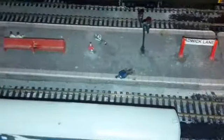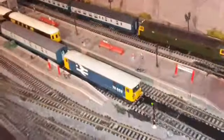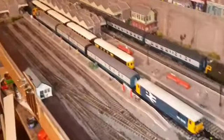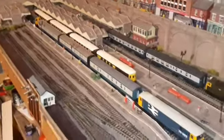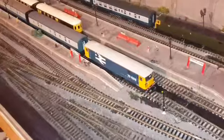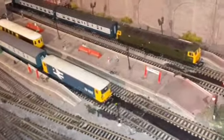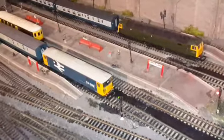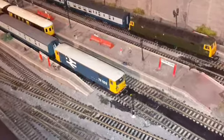Looks like we've got a drunk on the platform there as well. So right, the Class 73 is off on its parcels train. Hope you enjoyed this little visit to Adwick Lane. I'll probably do some more of these at some point, but it needs lots of tidying up work done on it. But yeah, I'll get that done over the winter, probably when it's too wet and manky to do any jobs outside. Anyway, thanks for your visit to Adwick Lane. As I say, happy modelling, and we'll leave this with the Class 73 002 taking its parcel trains out.